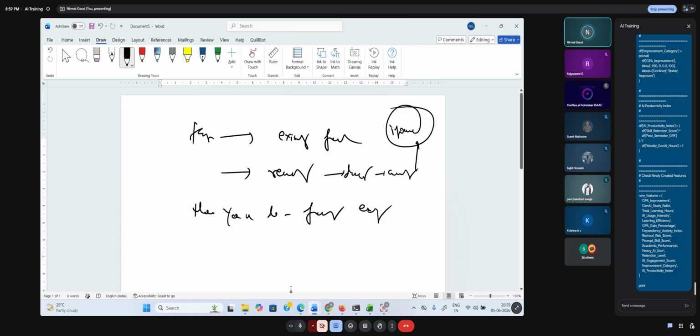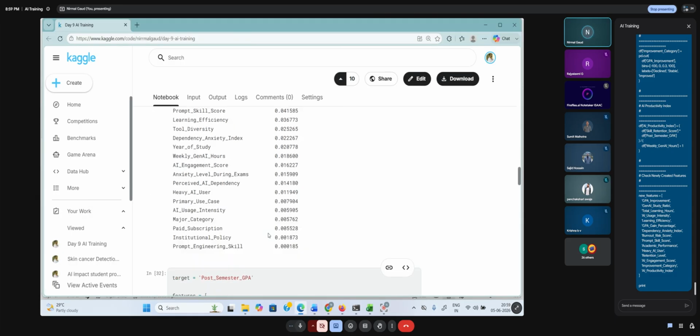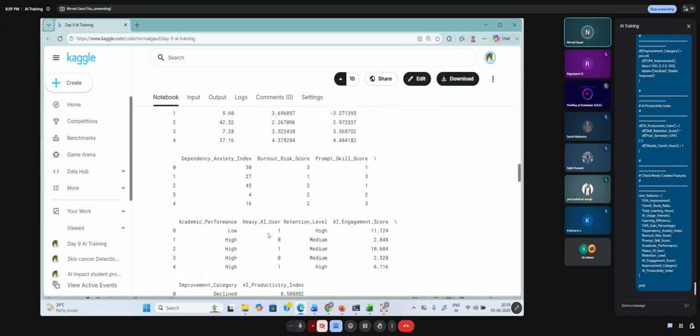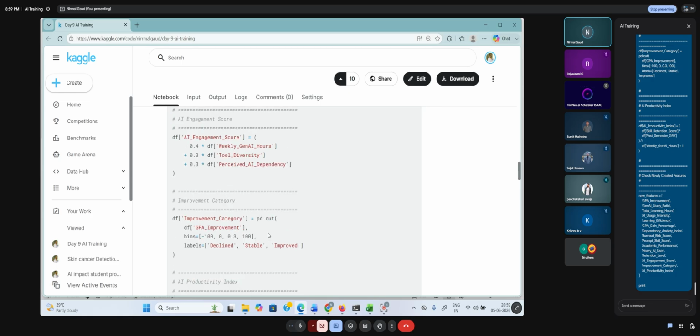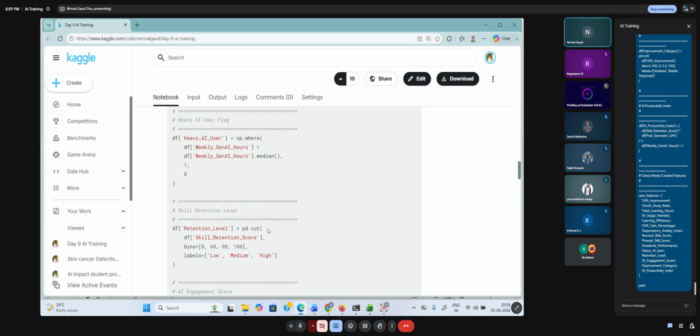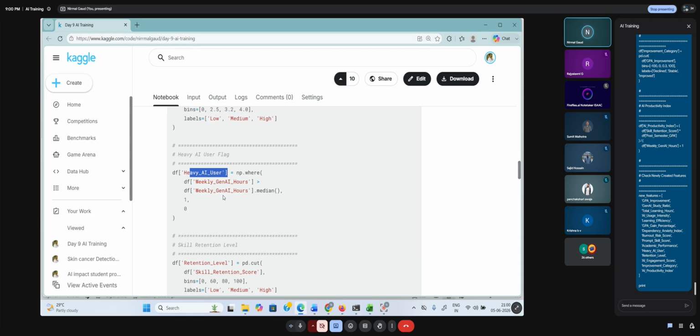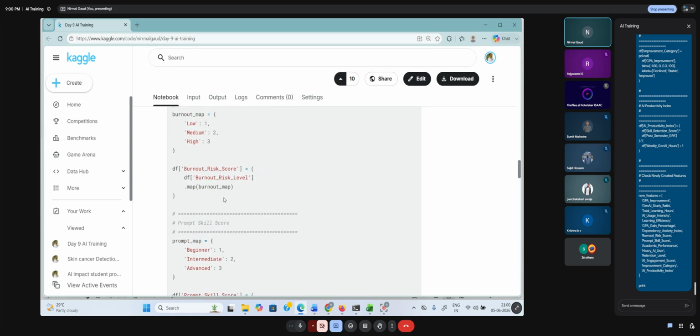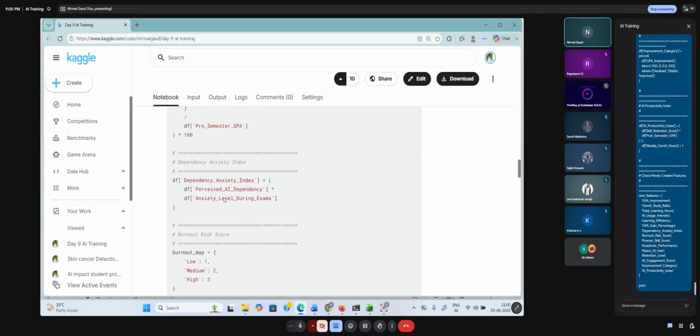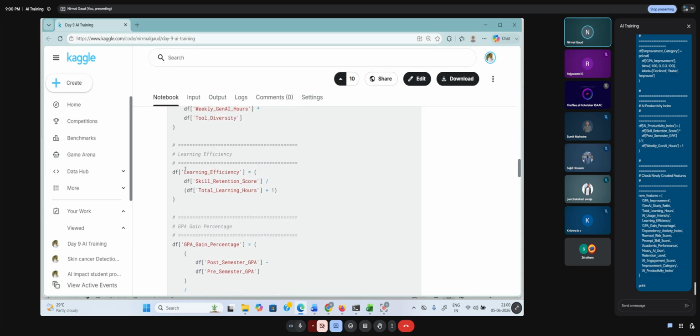If you see my notebook again, we got some good information, like heavy AI user, dependency anxiety, learning efficiency. So we got some good features which we can inform to our clients.